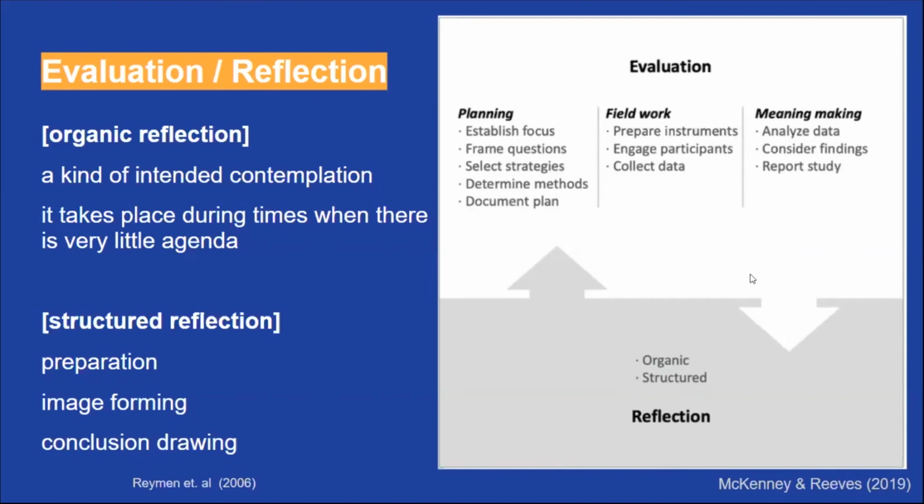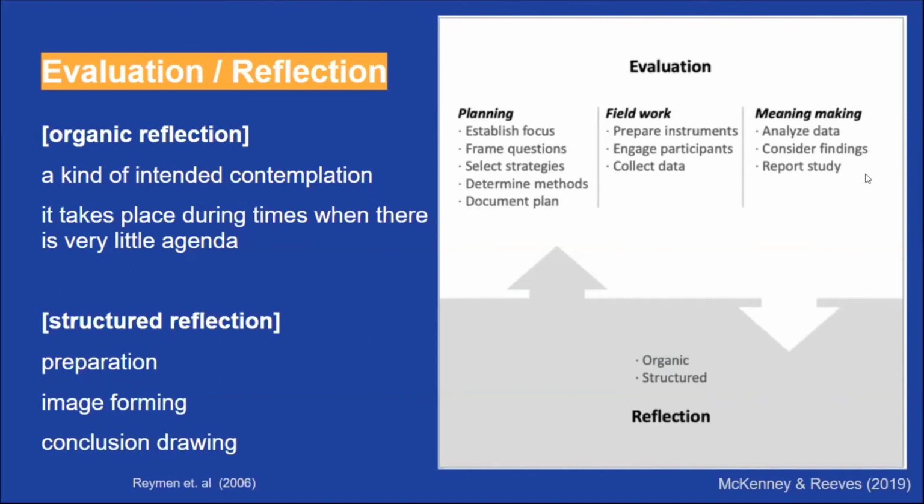Evaluation follows an empirical cycle consisting of some steps. So in the planning phase, the goal is to establish focus, frame questions, select strategies, determine methods, document plan. In the field work, instruments are prepared, participants are engaged, data collected. In the meaning-making, it aims at analyzing data, considering findings, and reporting the study.